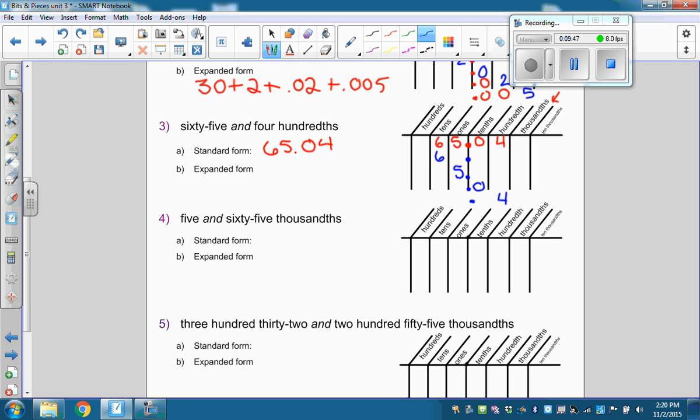Right. Because to get to this decimal over here, you've got to have a 0, because the 6 is in the tens place. So 6 tens is 60, and then 5 ones is just plain 5, no tenths, and 4 hundredths has 2 digits, so you've got to have a 0. So it's 60 plus 5. You could put plus 0 if that helps you, but you don't have to. And in fact, you usually just see it as 60 plus 5 plus 0.04, or 4 hundredths. Thumbs up or thumbs down?